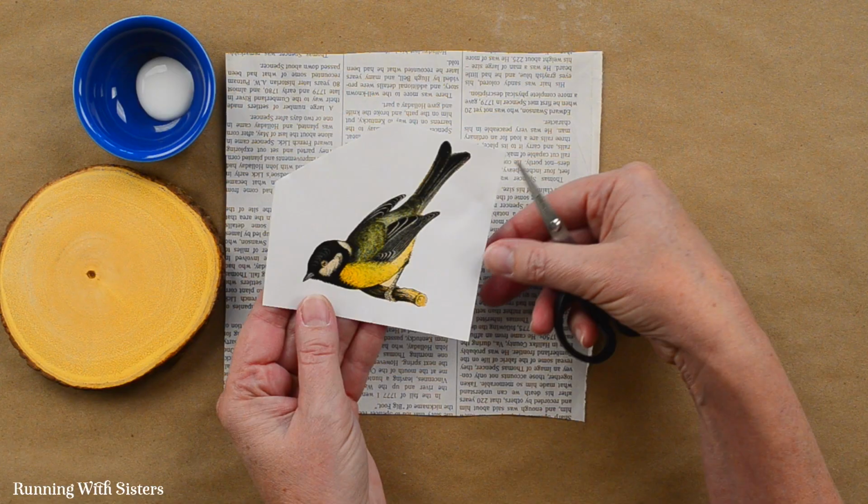So the first thing you want to do to make these coasters is cut out your bird art. And we had the bird art printed on a laser printer. We actually went to FedEx Kinko's and had them do it because they have a very nice printer. And then we just want to cut out each bird. And we have a couple tips to share with you.